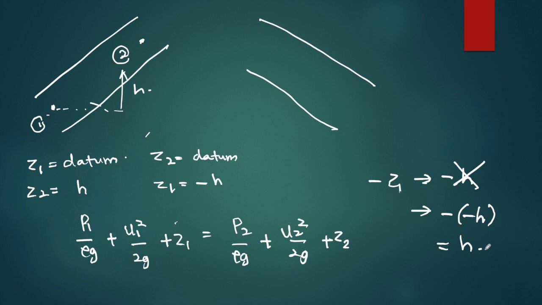Remember, same as this inclination, we have a positive inclination and a negative inclination. So you have to take a look at the value of h. Same goes here, we have this elevation, maybe h. It depends on which point you select as your datum. If your datum is Z1, then Z2 is above Z1, but if Z2 is below Z1 you substitute Z2 as negative h. If Z2 is your datum, then Z1 will be a positive value. That is all about the potential head.